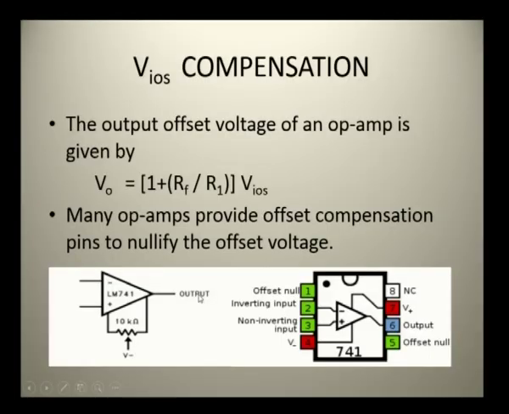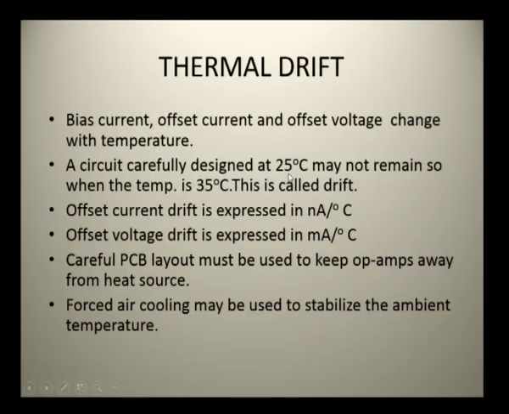Welcome back. So we have discussed the input bias current, offset current and output offset voltage. For these parameters we have also discussed compensating techniques. Even though we have given all the compensation techniques to nullify the output if the inputs are 0, again there will be some output voltage because of the thermal drift. If a circuit is perfectly designed at the temperature 25 degree centigrade, this may not work for the temperature 35 degree centigrade or so. Because of the change in the temperature, again we will be having an output voltage because of all these parameters.